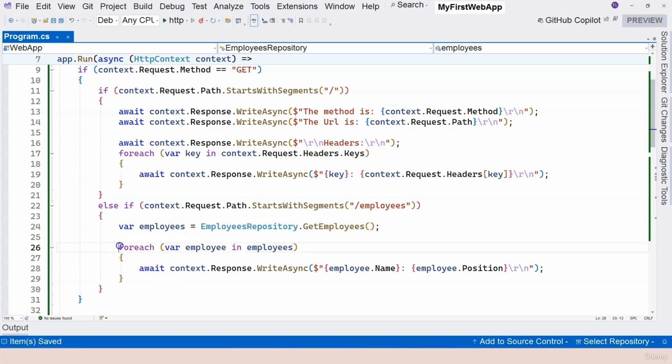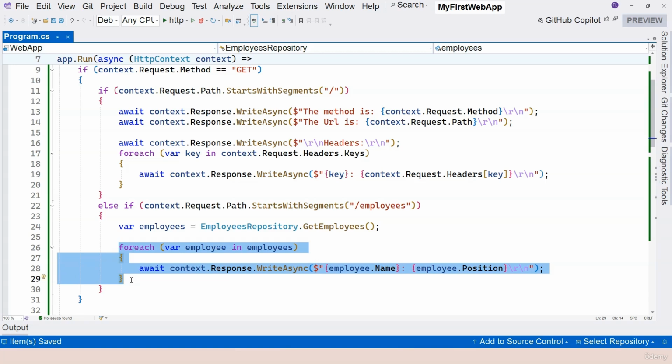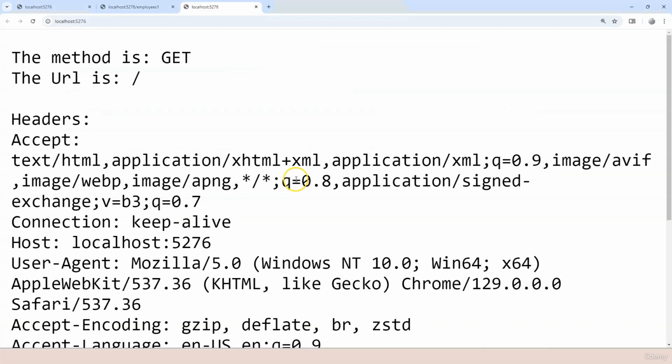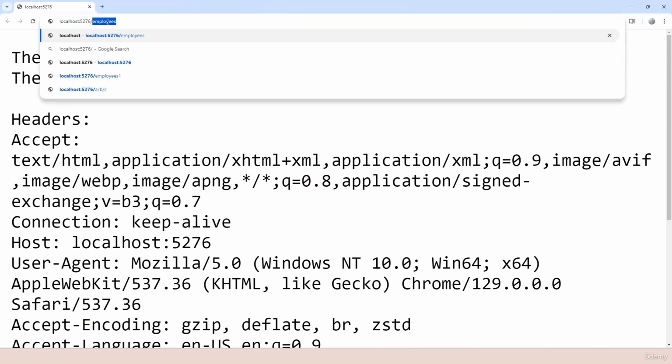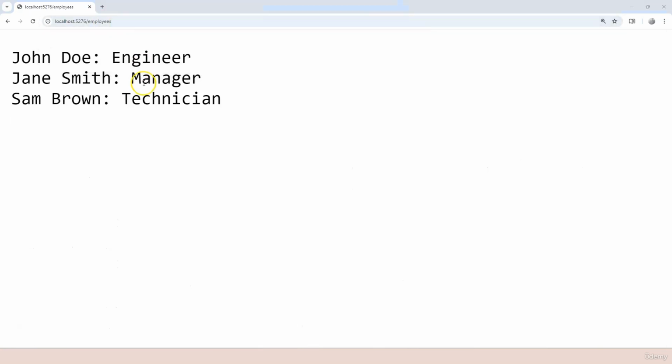We're going to spit out all of the employees in the response so that they can be displayed in the browser. All right, let's run this and see what's happening. Okay, let me close the previous tabs here. And then let me go to employees. Now you can see John Doe is an engineer, Jane Smith is a manager, and Sam Brown is a technician.